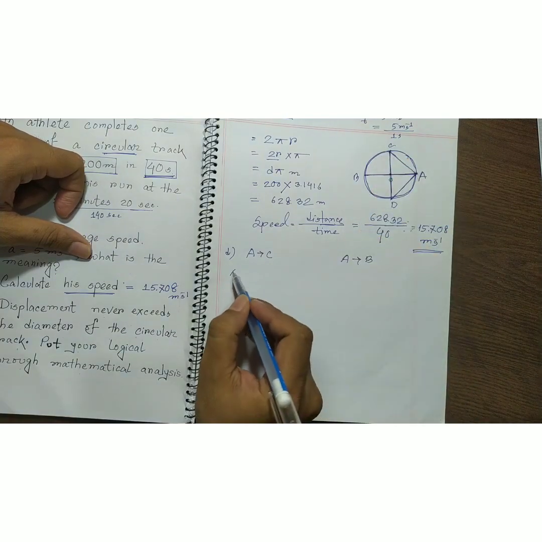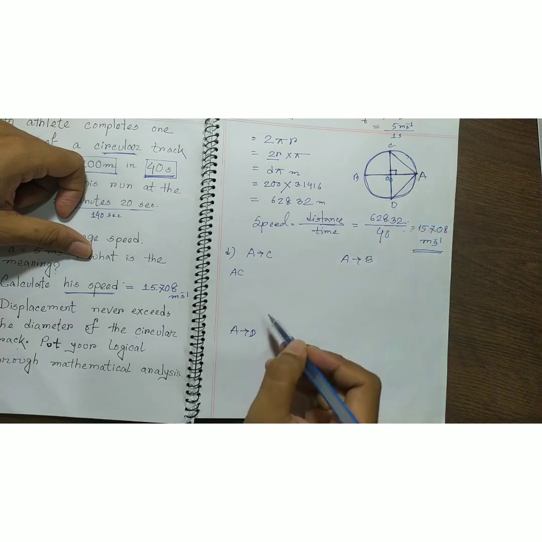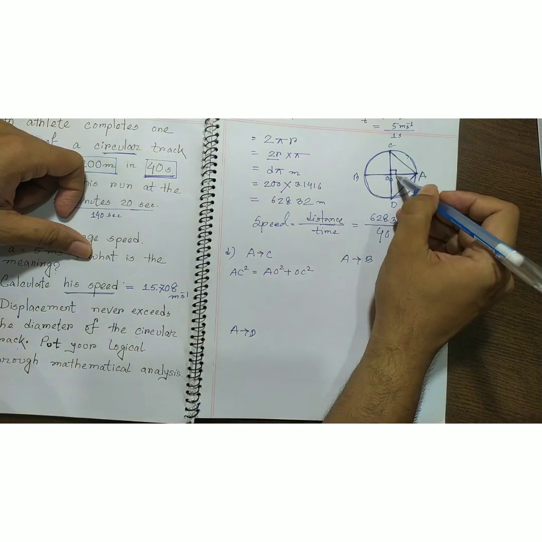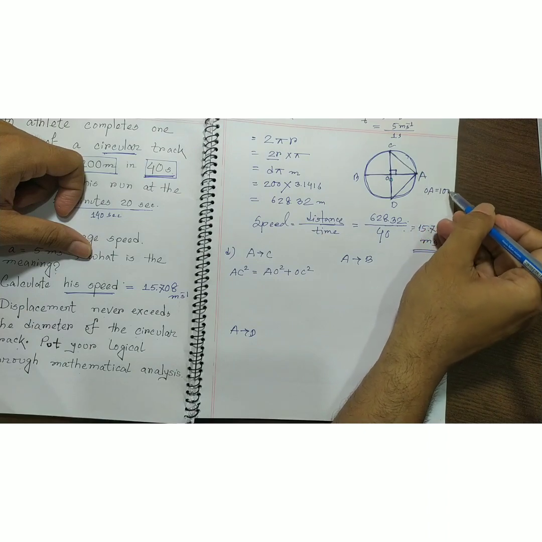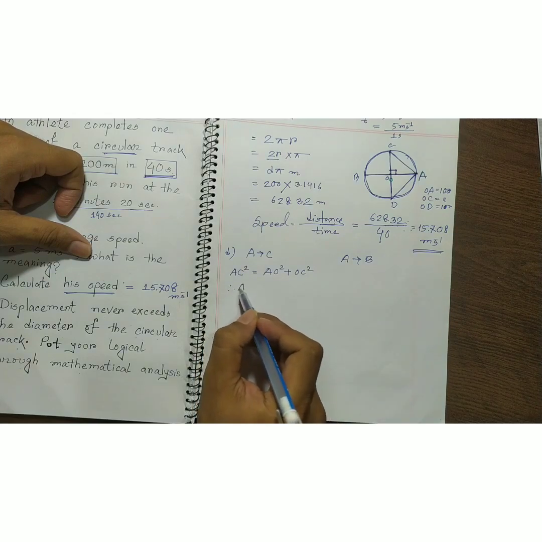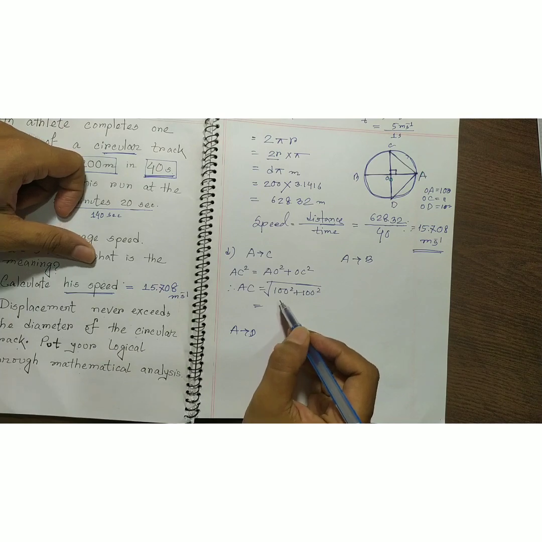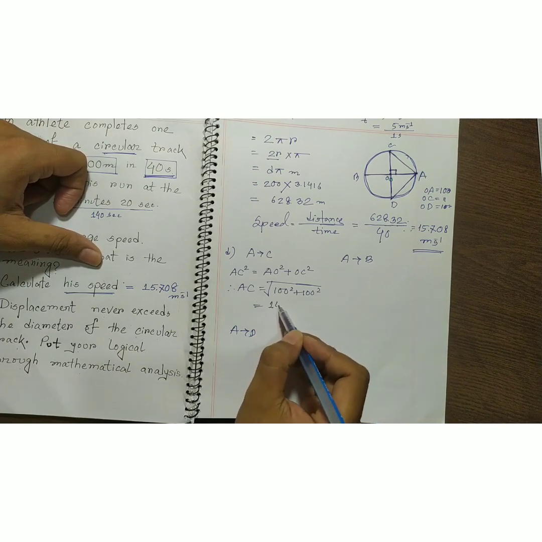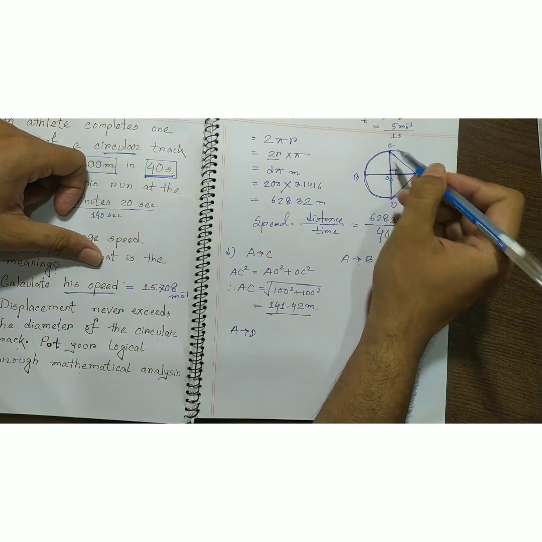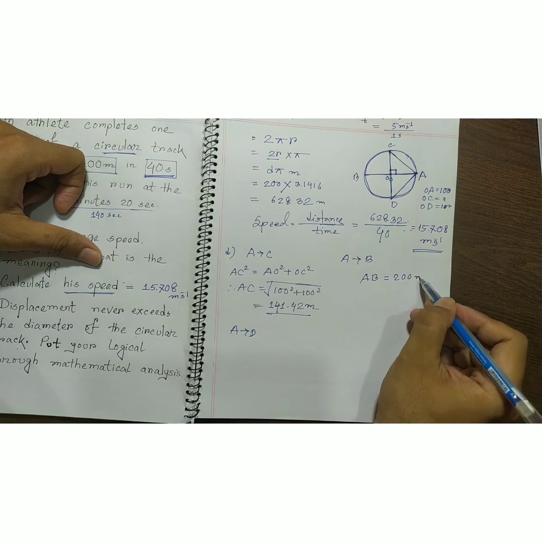For displacement A to C: triangle AOC is a right-angle triangle. By Pythagoras, AC squared equals AO squared plus OC squared. Since the diameter is 200 meter, OA equals 100 meter and OC equals 100 meter. Therefore AC equals the square root of 100 squared plus 100 squared, which gives approximately 141.42 meter. For displacement A to B, that equals the diameter, which is 200 meter — and this is the maximum.